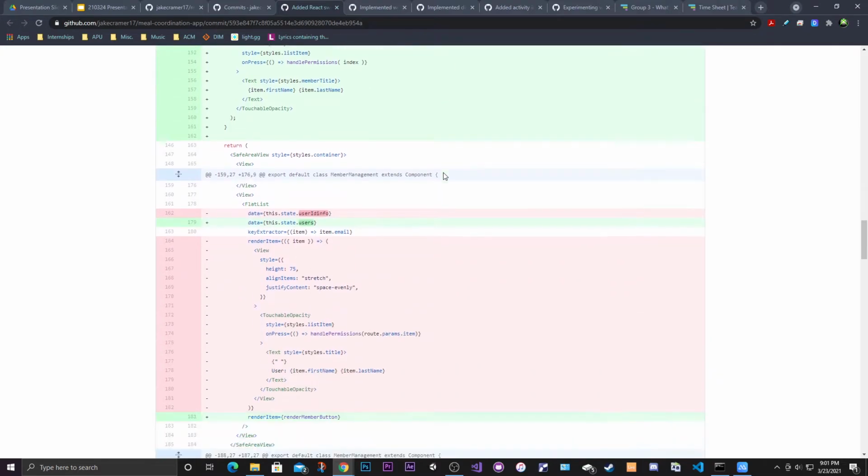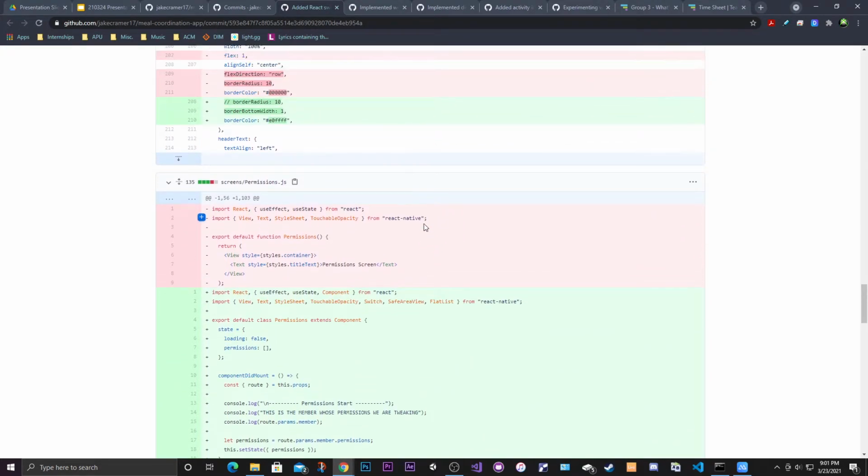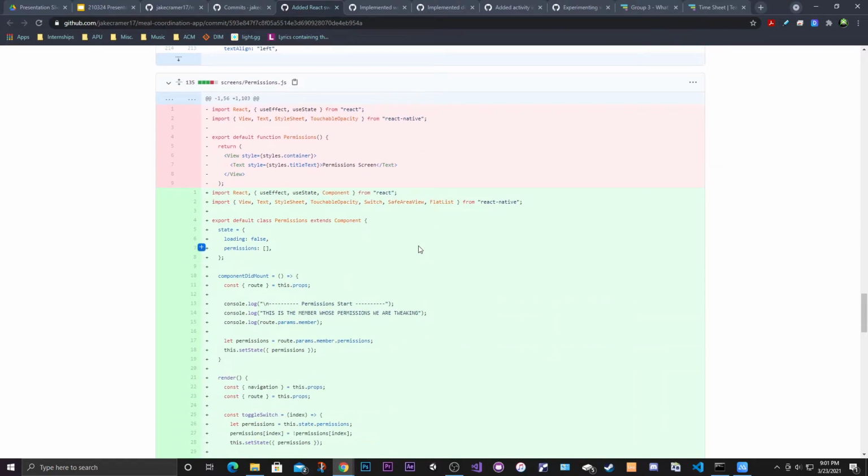Right here, though, down in the permission screen, if I scroll down, yeah, right here. So when we tap on a user in our member management, we already know which member that we are editing permissions for.